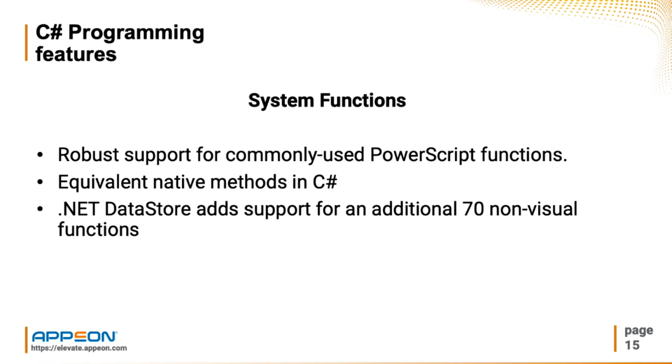For system functions, the .NET DataStore together with C# provides robust support for commonly used PowerScript functions. Many PowerScript system functions already have equivalent native methods in C#, and the .NET DataStore adds support for an additional 70 non-visual system functions. These system functions are provided as either class methods or extension methods of the C# data type.